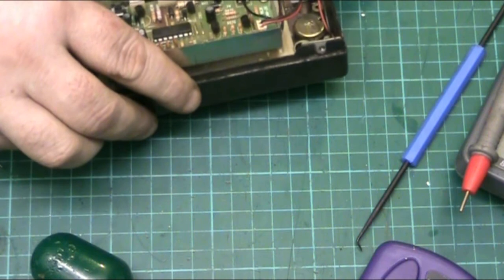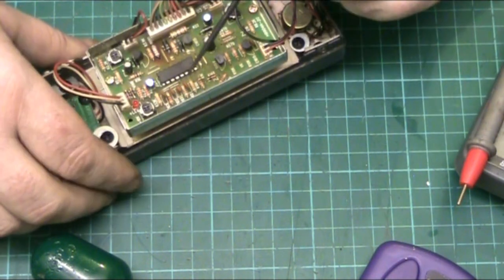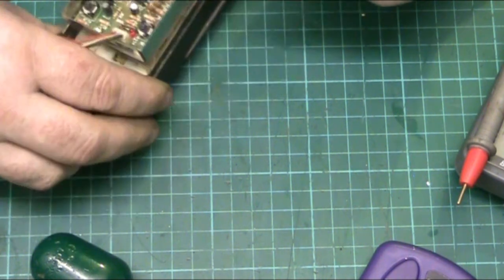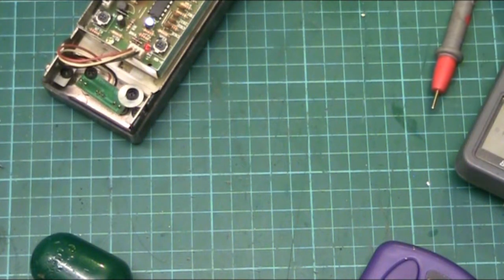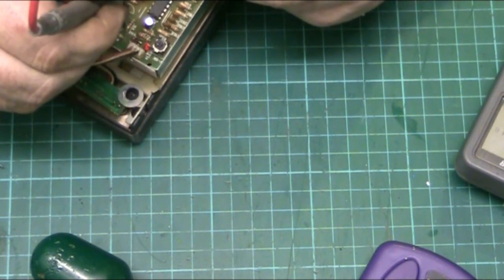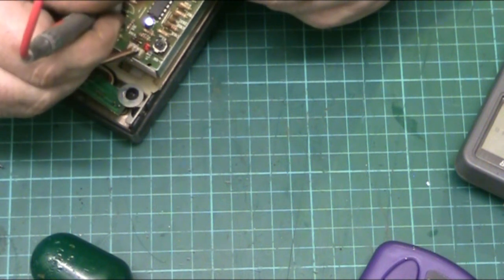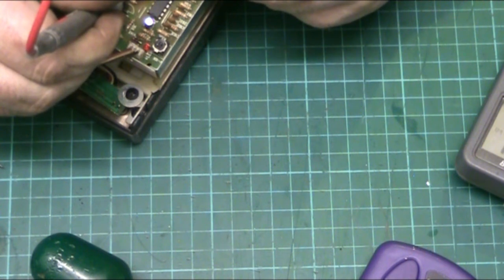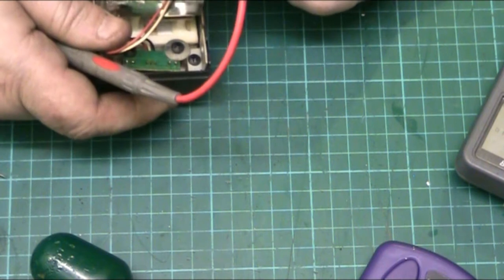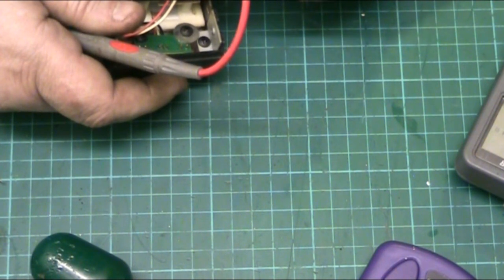And there's also a problem. That chip looks like it's taking a bit of heat. Get me pointer. That chip there looks like it's taking a bit of heat. And that resistor there looks fried. And I don't know what that resistor is. Let's see if it is fried. That resistor could be OC. Saying it's 79k, but it's just rubbing off in my hand. There we are. That resistor's moving.